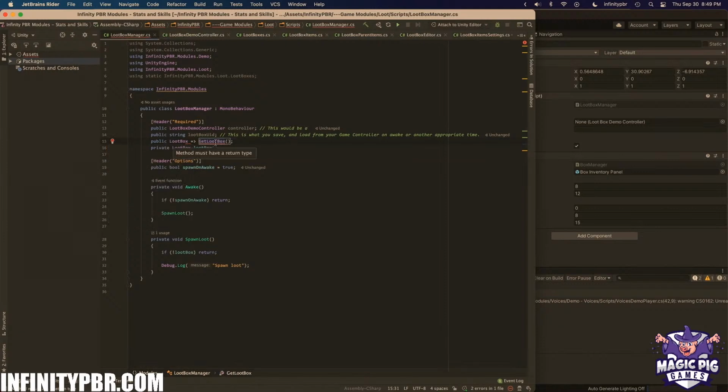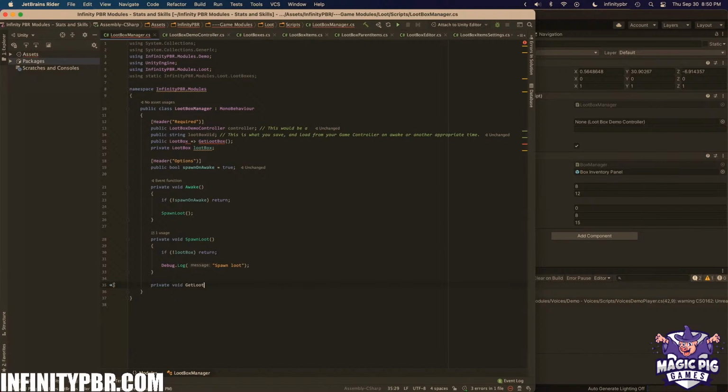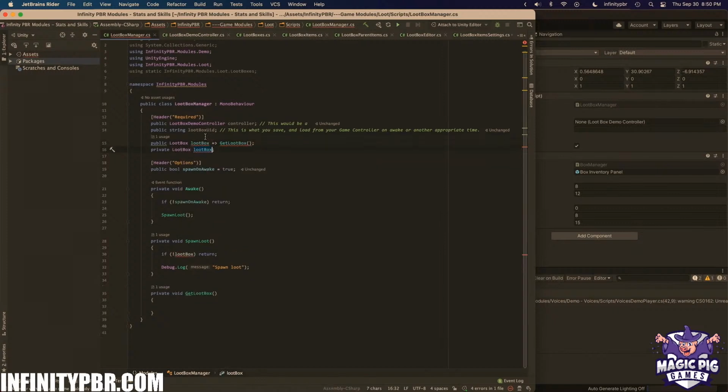Wait a minute. Am I doing this right? Let's see. Private void get loot box. Oh, loot box equals that, and private loot box, make that underscore designated as private.